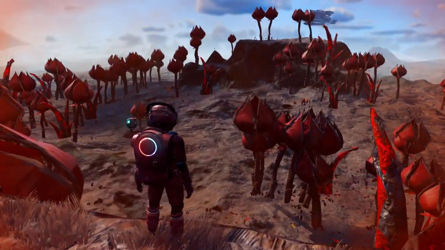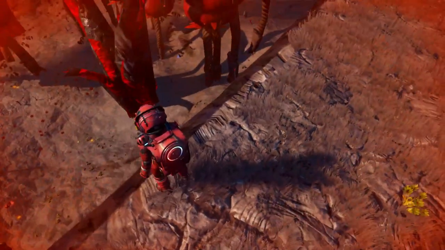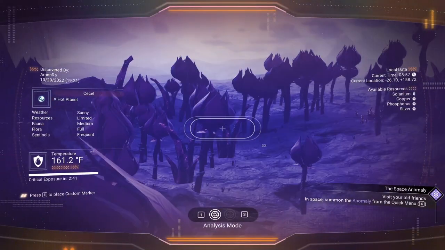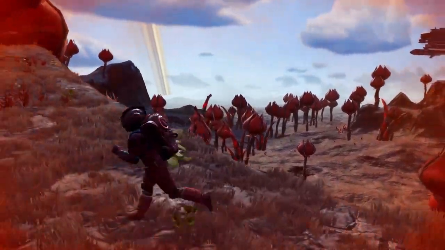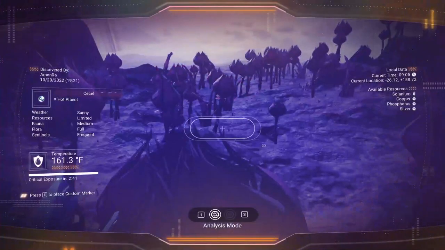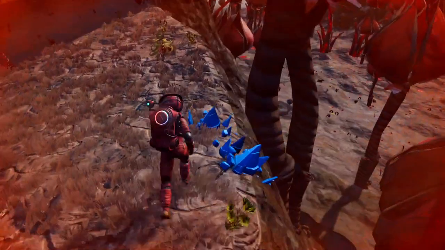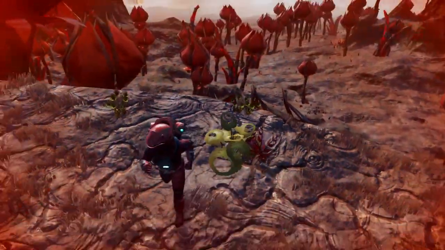So, no circling ships anywhere. And I don't see a crashed ship anywhere. Kind of peer out a little bit. Is there something over there? I don't know. Looks like just the petals of the thing. Yeah. I think that's all that was. Well, that could be phosphorus. Yes, it is. There's phosphorus on the ground over there. Alright, we're going to head in that general direction and get us some phosphorus.